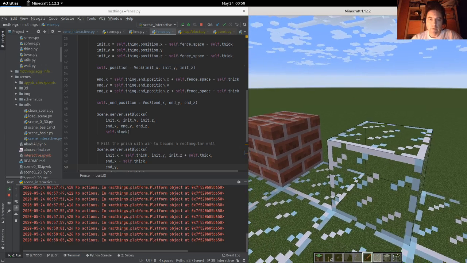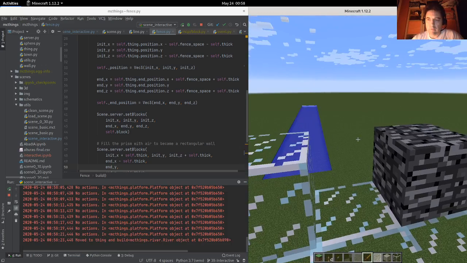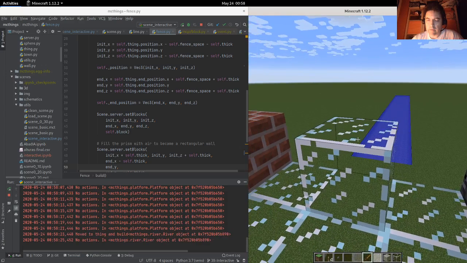So here you can see the logs here, no action, no action, no action. Let's do an action, that is, using the right button hit on this block with the sword, okay? So if I do that, then the first element of the scene is created, the river, and I can continue creating the rest of the scene. This is the same scene that we created for the 0.10 version, okay?